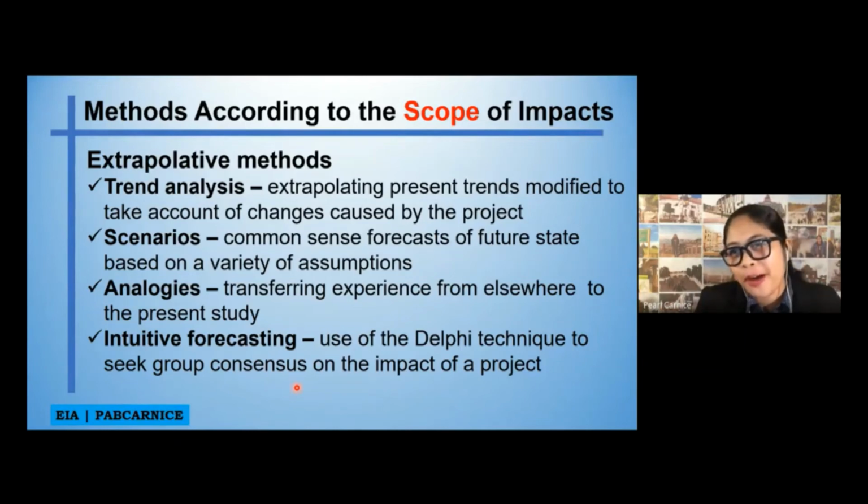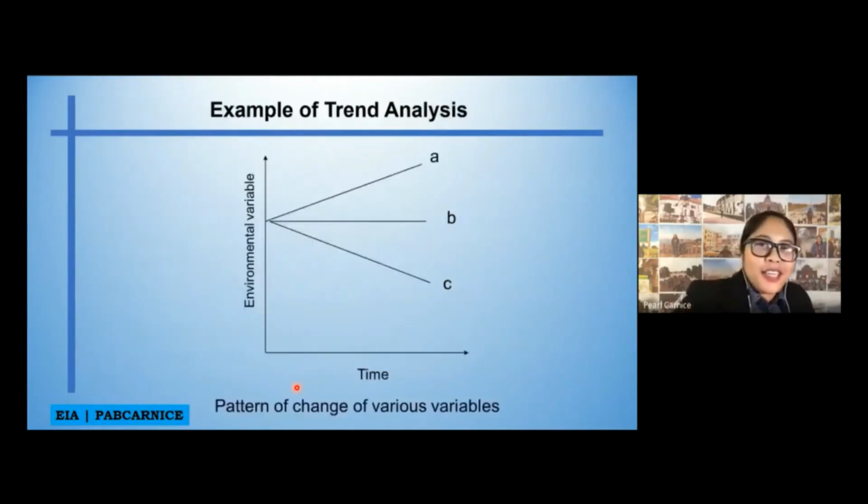As a result, based on the panel of experts, basically you can forecast what will be the most adverse impacts that your project or activity could give. Yeah, I hope I answered it. Later on at the end of the class, I will ask you if you got the Delphi method. All right. So this is an example of the Delphi method.